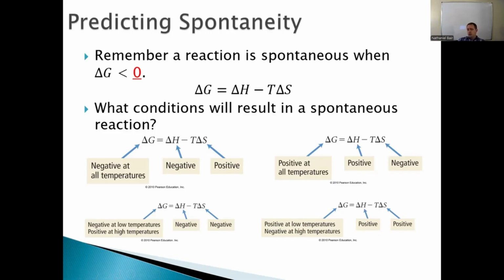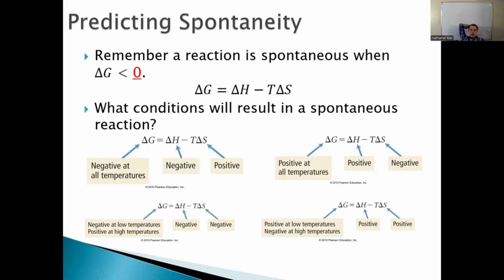Now, the opposite is true. An endothermic reaction that is becoming more random. So this is like the ice melting, the water evaporating, the table salt dissolving, right? Those events that are endothermic but becoming more random are only going to be spontaneous, occur on their own, at high temperatures. So think about it. Ice doesn't melt until you hit 0 degrees Celsius. It's temperature dependent, right?